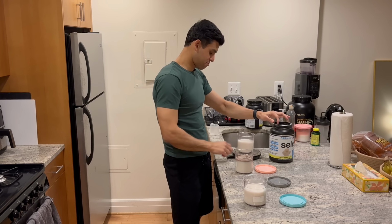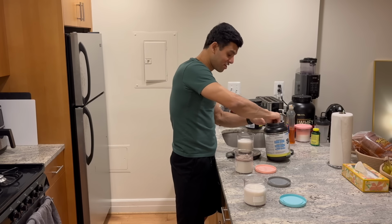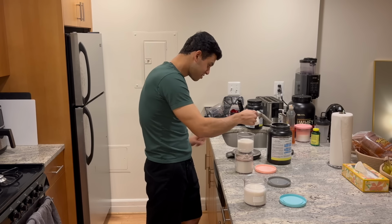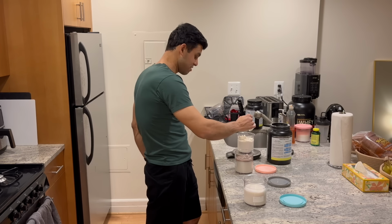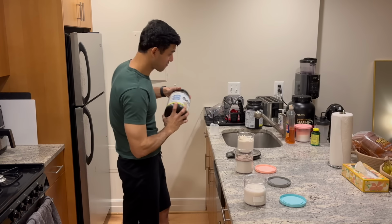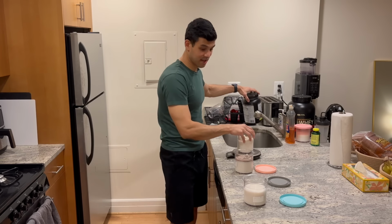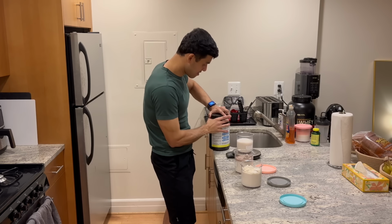And I think this not just provides the protein, but I really think these flavors are amazing. Credit to all the protein companies who make these whey protein powders, because they taste really good. Trust me. I think this is where the main taste comes from in the final ice cream, and they really do taste like proper store-bought ice creams. I think I mentioned that before. So let me quickly add the last one.